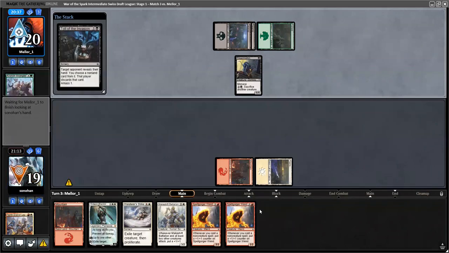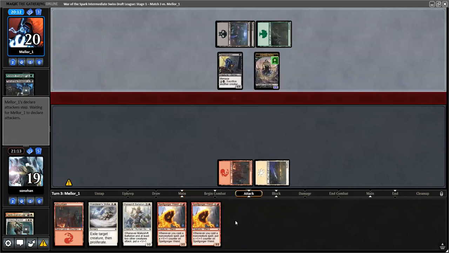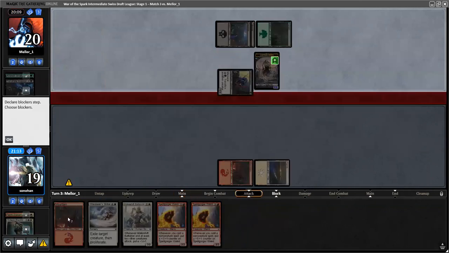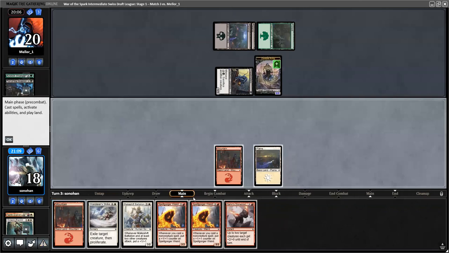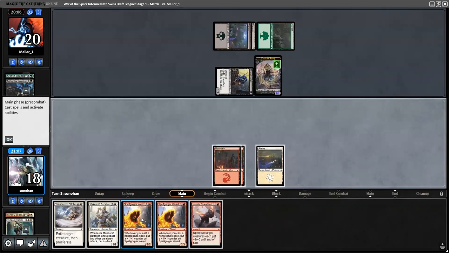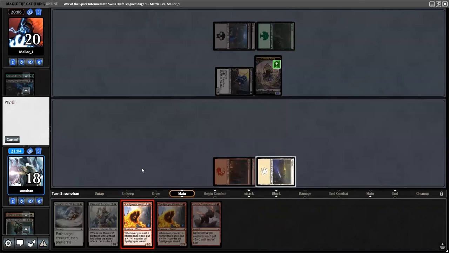Well, there goes Gideon. I'm pretty sure he's going to take Gideon. He's not going to take anything else. He sees that I don't have a second planes, but come on. 5 loyalty immediately when it comes down. I take one. So I guess it's Spellgorger.